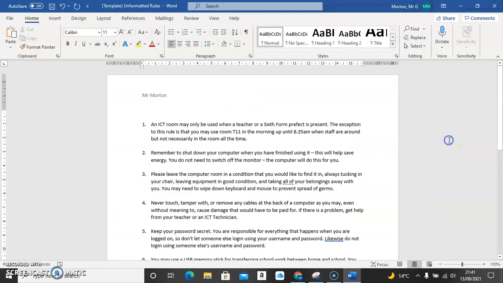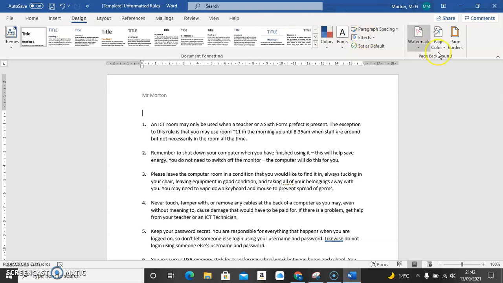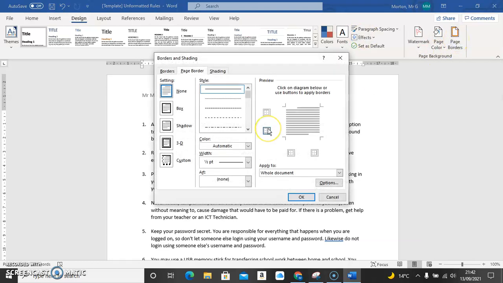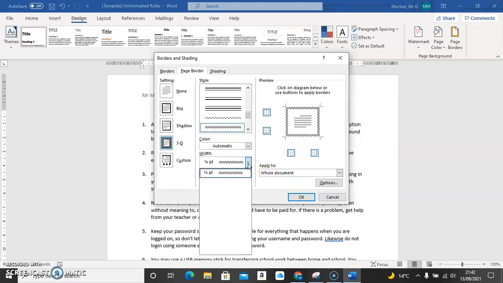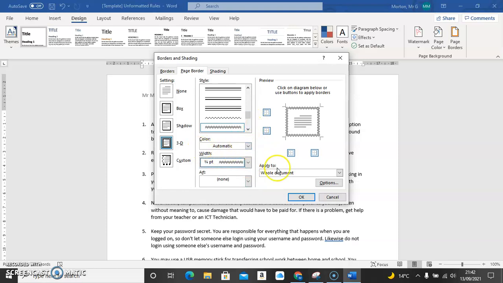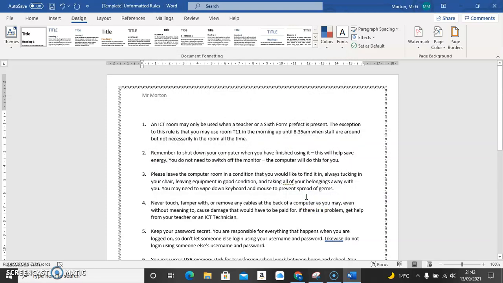The page has a decorative border, so I can go into Design and I can look at Page Borders, and I can choose to apply maybe something like a 3D, or possibly something from here, maybe a kind of double wavelength line. I'm going to apply that to the whole document. I can change the size of it perhaps, not with that particular style, and that has put a border around my document.